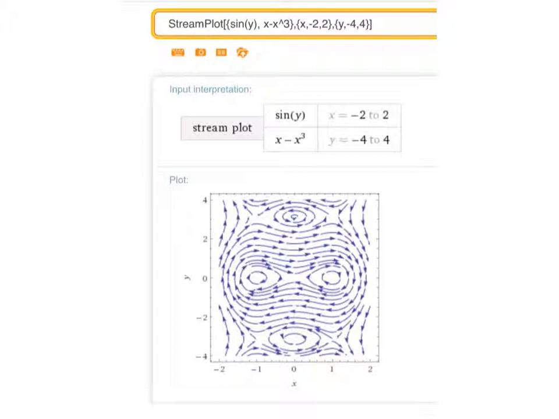So I went over to Wolfram Alpha, and I entered stream plot, and I put in the original equations, sine y and x minus x cubed, and I set my x range to include where we know the fixed points are, and I set my y range to match the 9 fixed points that we'd been looking at. So here's the line with the origin, and here's that saddle that was at the origin, and here were those things that we found were linear centers. It looks like they're nonlinear centers as well, and it looks like there's a bunch of closed curves in this system. And up here it looks like these two are also genuinely centers, and then here are our other saddles.